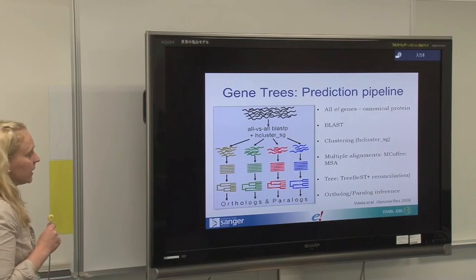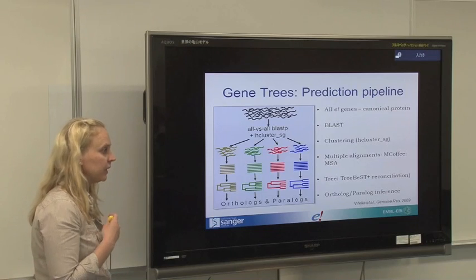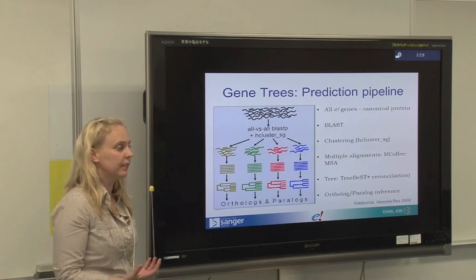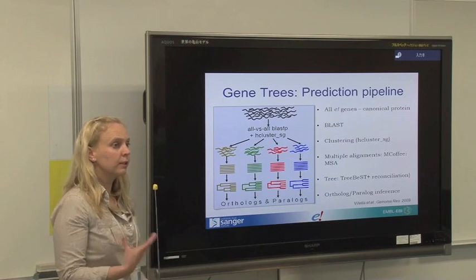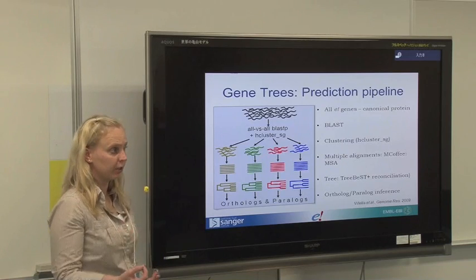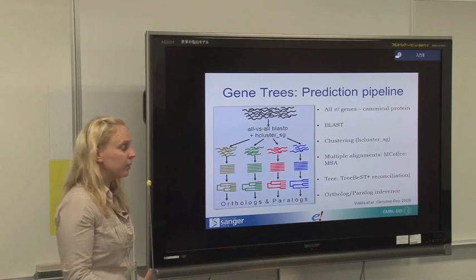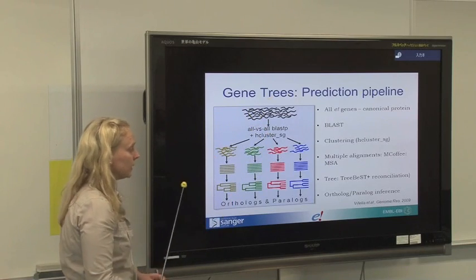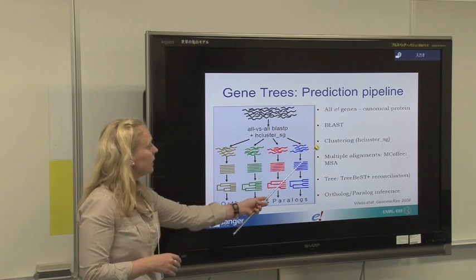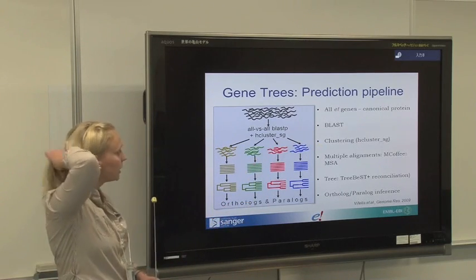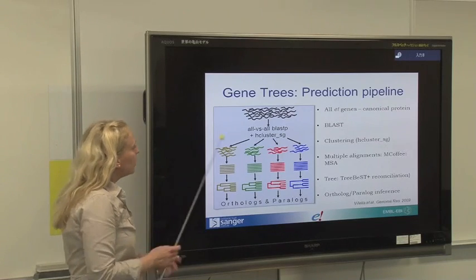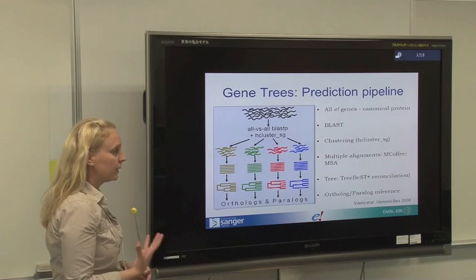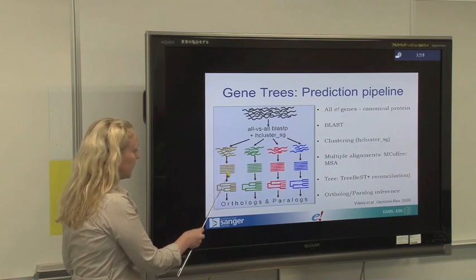Now, how the gene trees are created. What happens first, as I said, they are based on protein alignments. So what the pipeline does, it first takes all canonical proteins. Canonical generally is a protein which is the longest isoform, or sometimes the isoform which is supported by the CCDS record I mentioned before. So something highly reliable. So we take all representative proteins for each gene and we cluster them together, matching them using BLAST. Then they're further clustered into groups using HCluster SG. You don't really need to know, but what's important is all proteins against all proteins. These are later on aligned using multiple sequence alignment.